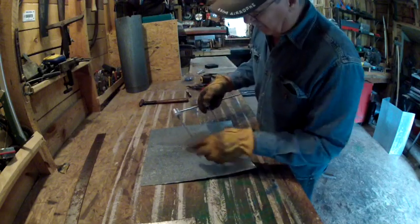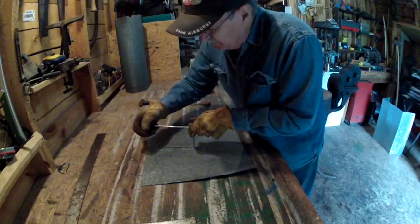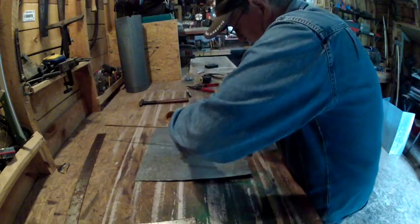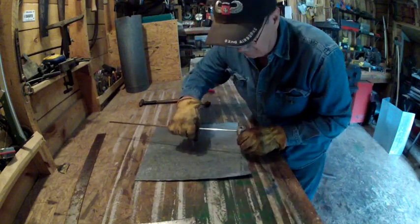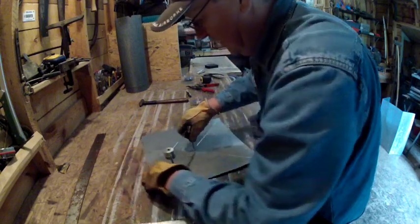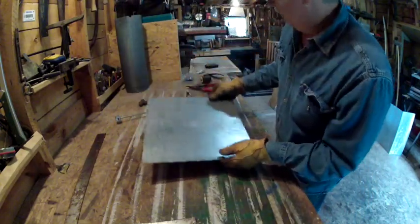So I've got a scriber here that I made a few years ago. And I've already got this punch, so let's see if we can make us a line all the way around. Looks like that's going to work out really good. Yep. That's all there is to that portion of it right there.